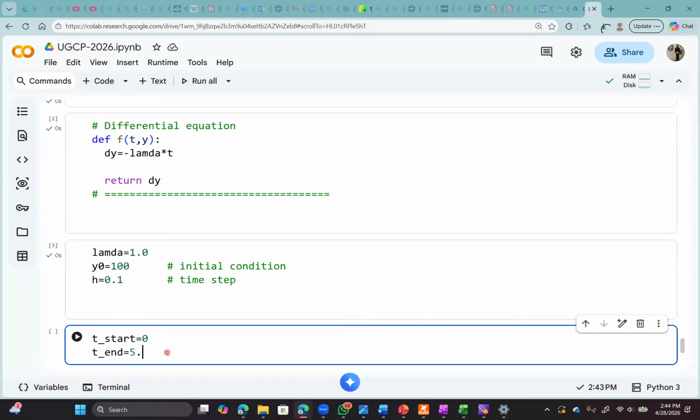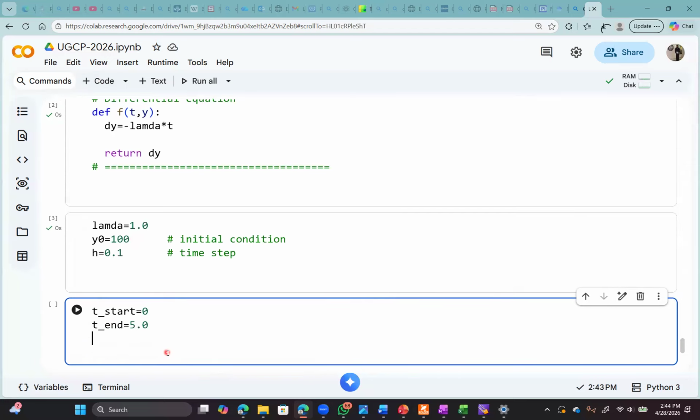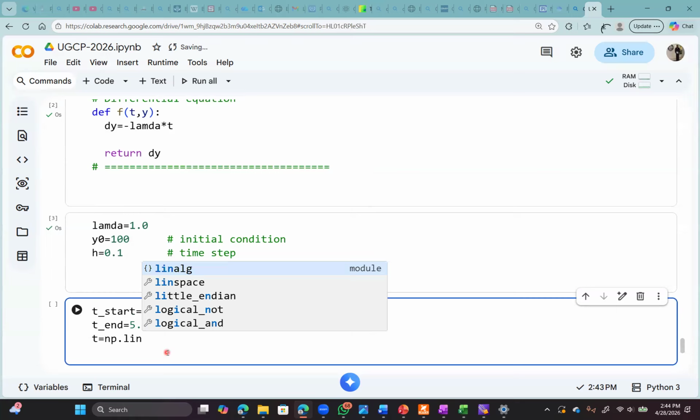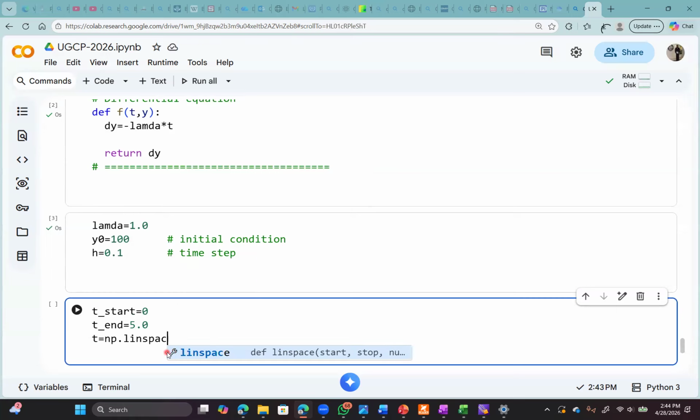So let's consider a value 5.0. So let's generate the time vector t. T is equal to numpy. I prefer writing linspace.